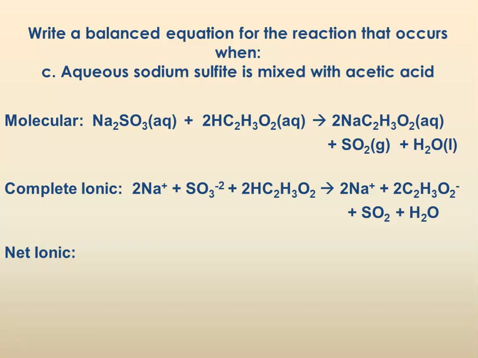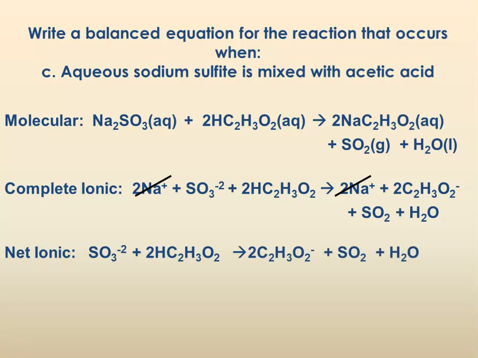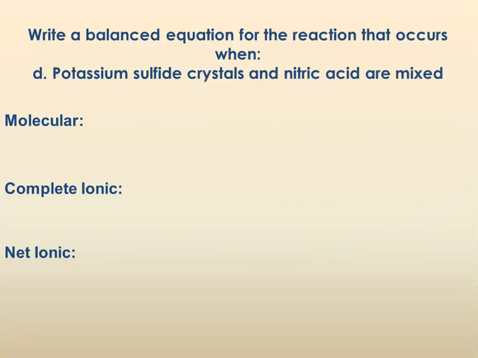So looking at both sides of my equation, I see that I have sodium ions on both sides. So those are going to take care of each other. That's going to be my spectator ion, and I will be left with the remaining reactants and what's left of my products to make up my final equation. I also want you to notice in this particular example that there is a net charge on both sides of the equation, but it's the same charge. So we do need to be balanced by atoms, but we also need to be balanced by charge. We have an overall charge of -2 on the reactant side with sulfite, and because we have two acetate ions on the product side, we also have a charge of -2 there.